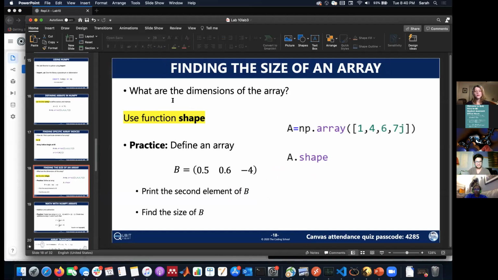Okay, so now we're going to use a couple more NumPy functions. We want to now use the NumPy shape, which will tell you the dimensions of the array. If we've defined an array like we have before, and we run shape, actually it's not a function, I think it just stores a tuple, which is a type of Python object.